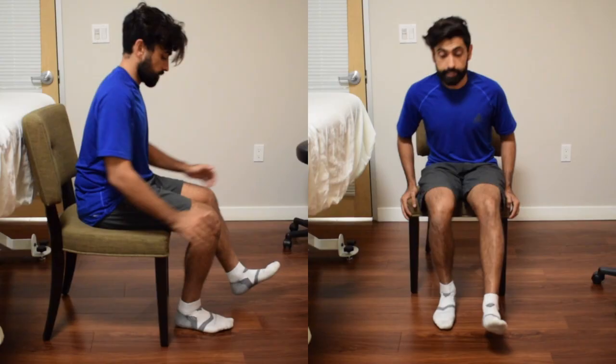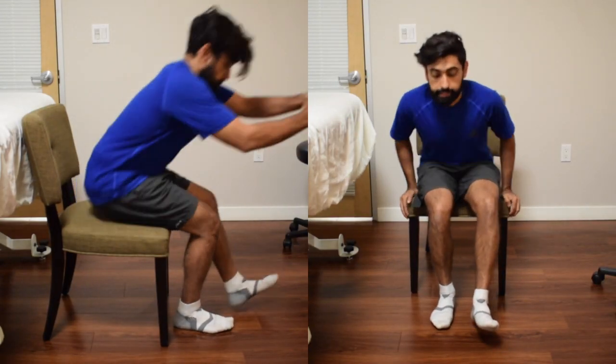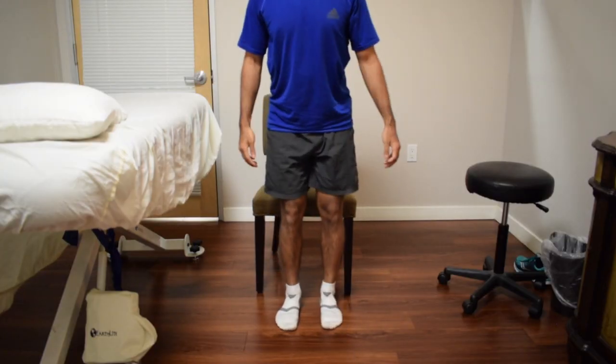The third and final step of concentric loading is a single-leg get-up. You're going to be on one leg, stand up, and sit down quickly — stand up and flop down. The reason I'm having you go down quickly is because right now I just want to focus on the concentric aspect. The coming-down part, if done slowly, puts a huge eccentric lengthening load on the patella, and that's a higher load than concentric.